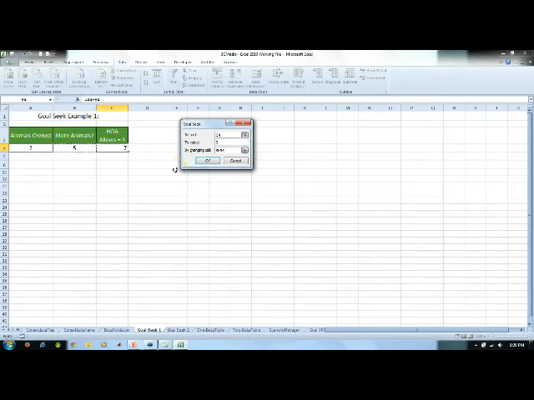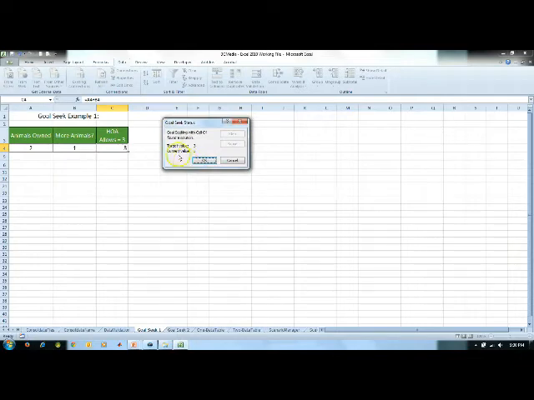Now we know the answer is 1. 2 plus 1 equals 3. Let's see if Goal Seek can figure that out. Hey, target value is 3, and it found 3. And it said, oh, if you set B4 to 1, you'll get the answer you want. Cool.